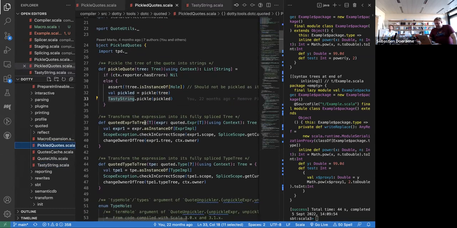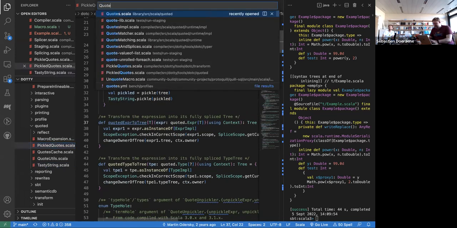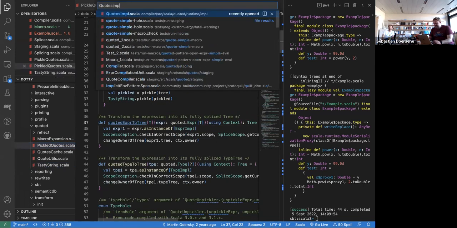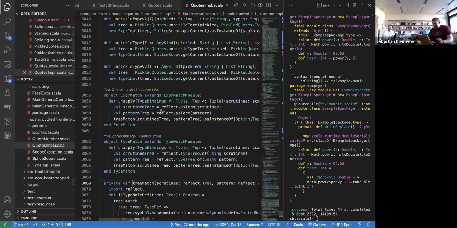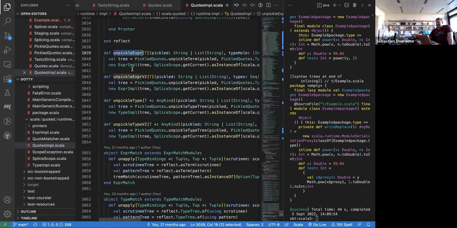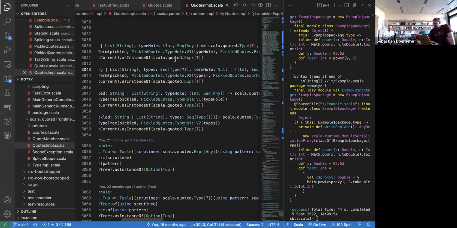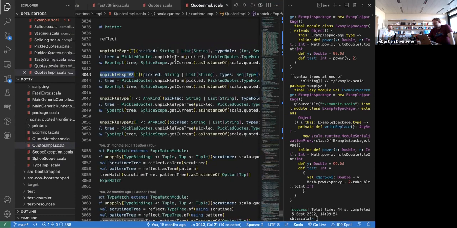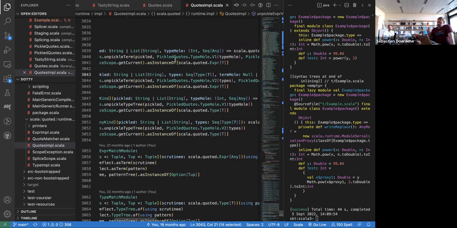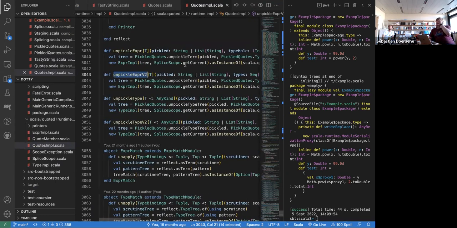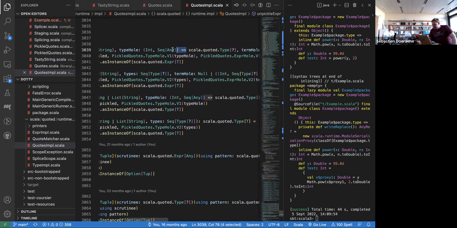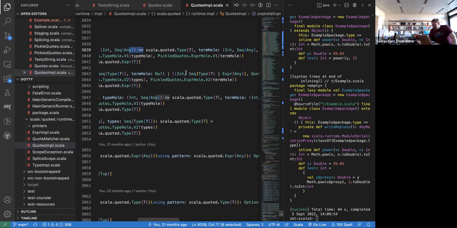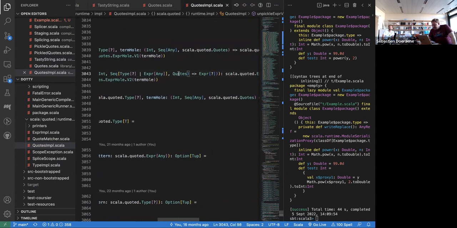Okay. So now let's go back to the unpickle Expr. There are two versions because we changed the API a bit to generate less code, and also because I managed to encode it in a slightly different way that is slightly more efficient, reducing some overhead, mainly removing some lambdas that were not needed for all the cases.